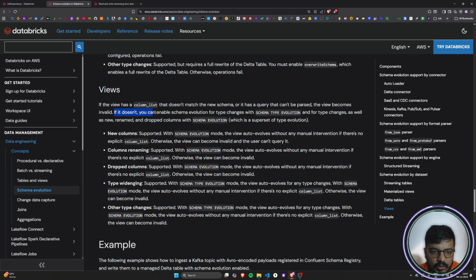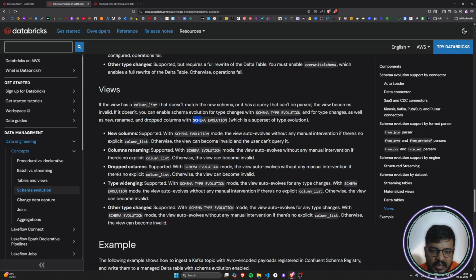If it does not, you can enable schema evolution for type changes with schema type evolution, and for type changes as well as new, renamed and dropped columns with schema evolution, which is a superset of schema type evolution.